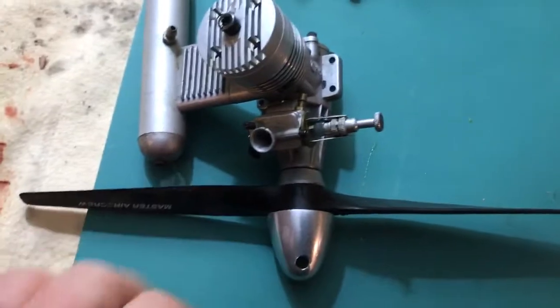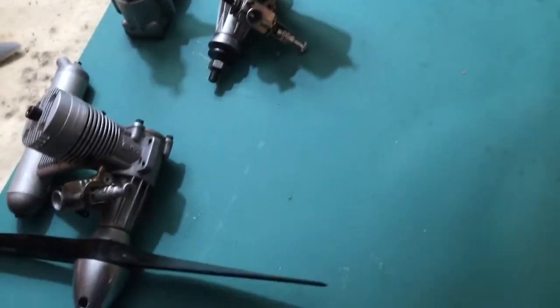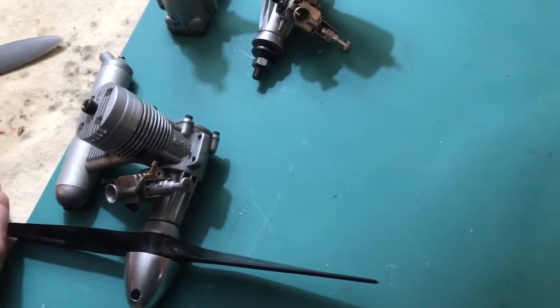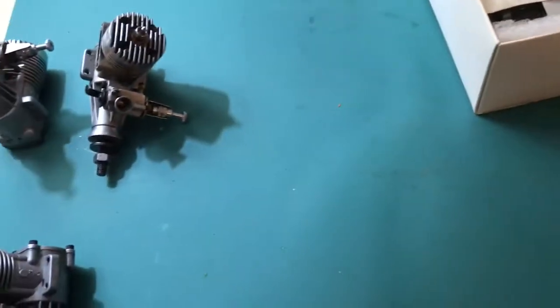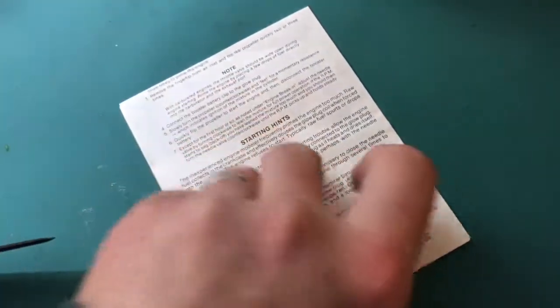I got a 10.6 here. This is an APC, a 10.6 Master Airscrew on this one. For a 20 and 28, that is probably the smallest prop that I would run on these guys. I guess you could probably run like a 9.5 or a 9.6. I think the minimum prop size, look at the paperwork right here, is like a 9.4, I think.